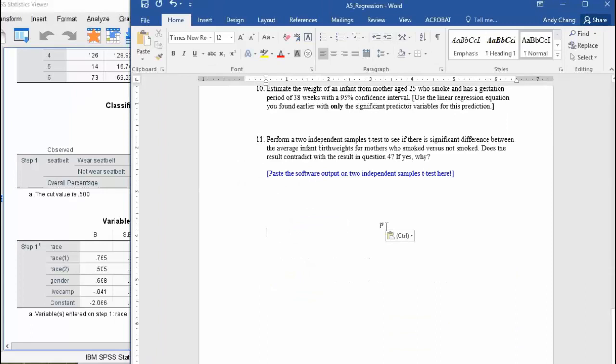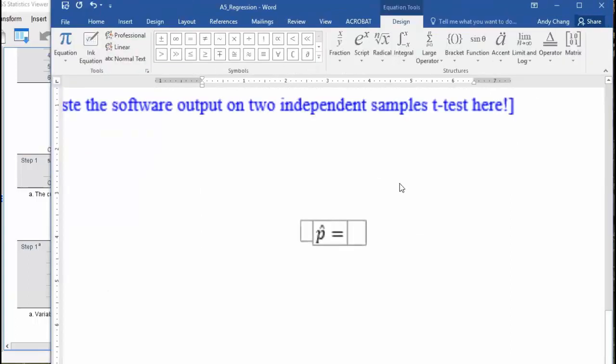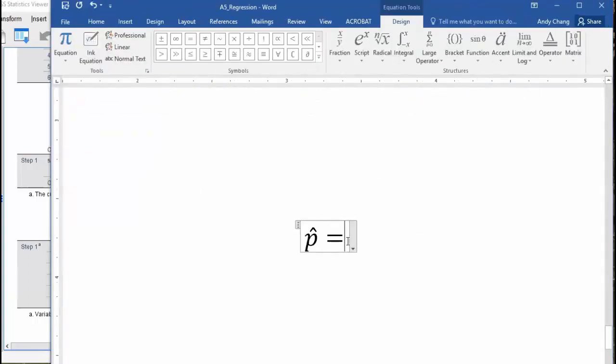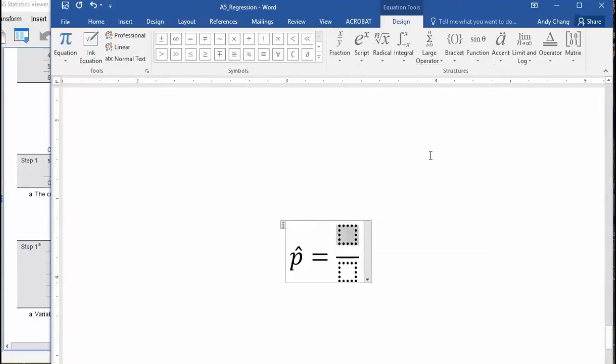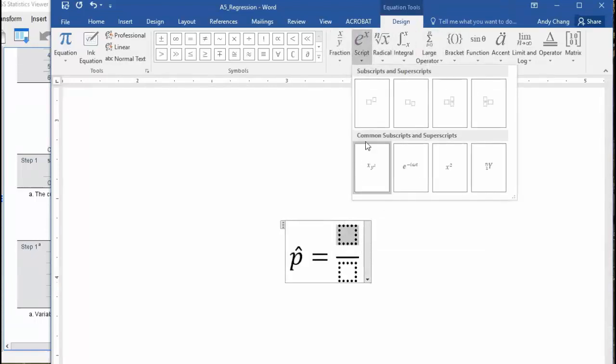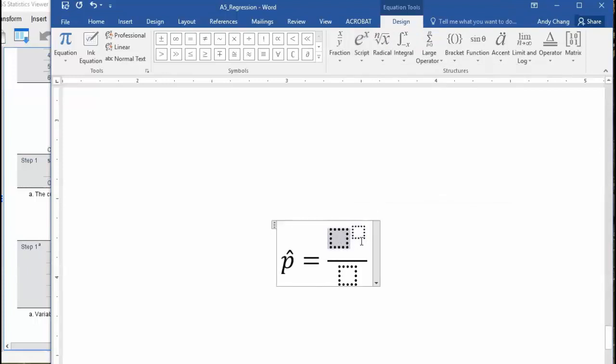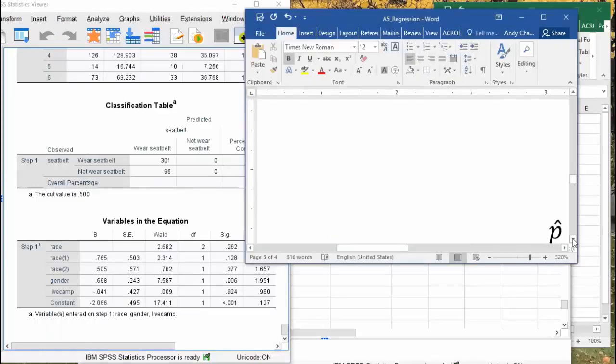So this is the probability, p hat, and then the equation. Then we have an exponential function, and on the numerator, I can start typing these things in there. Okay, e to the.